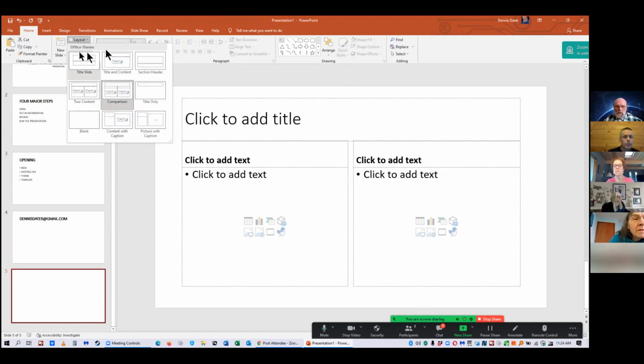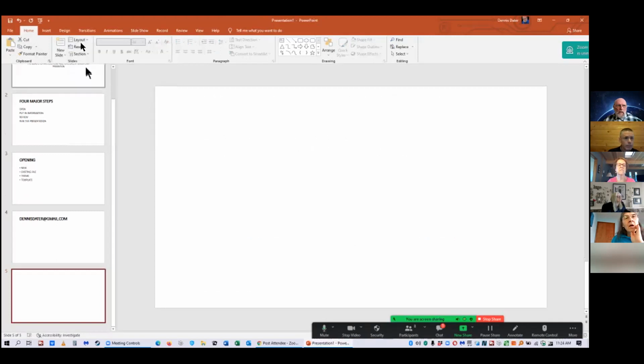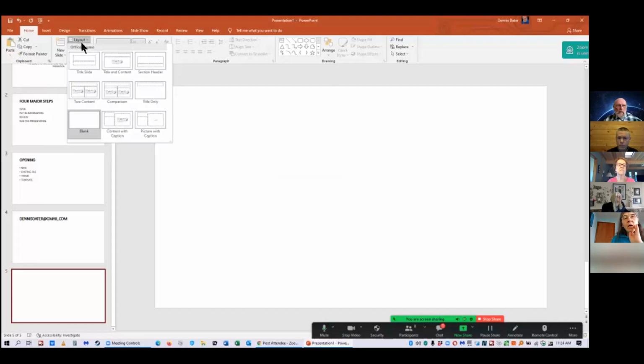For example, I could change this to a blank. Or I can come back and choose the layout I want here in case I make a mistake.